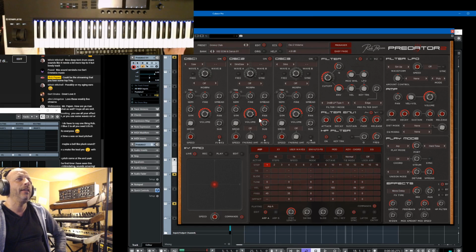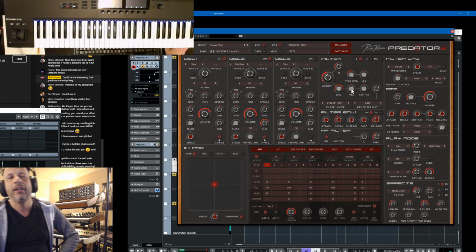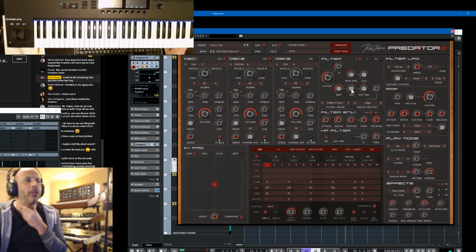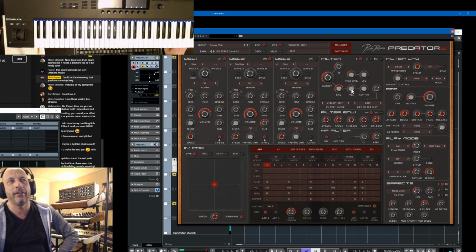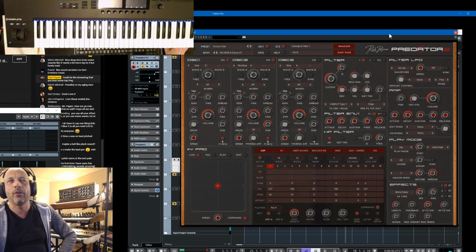I think if I would design Predator 2 now, I would do things differently. This has to do with the designer we work with. This is a different designer, and the other designer is a bit different in the workflow. So for the next version, Predator 2, don't expect it soon.